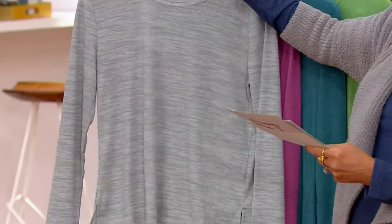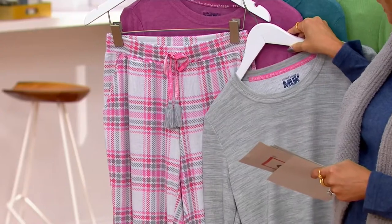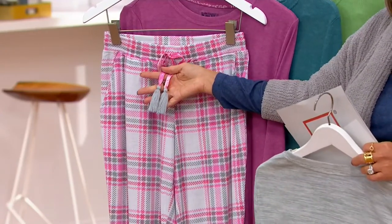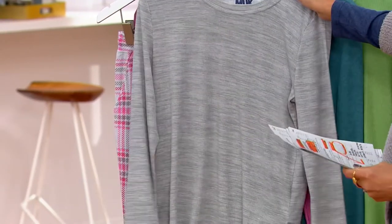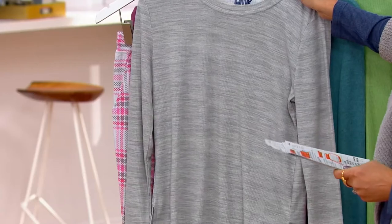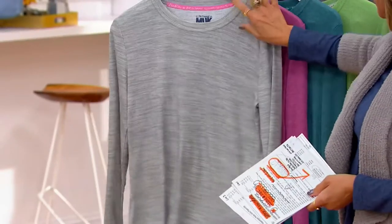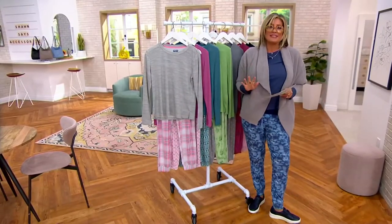Okay, so two pieces. They're gonna be a rayon polyspan blend. They have a long, full-length jogger pant with elastic waistband, and look at these cute tassels. I can't stand it. So pull-on pockets, great, adorable. And then comes on top the long-sleeve tee, again, another battle cry for fall. As we take you through choices, all of this is done in a rib knit. Rib knit is what's happening in lounge right now.